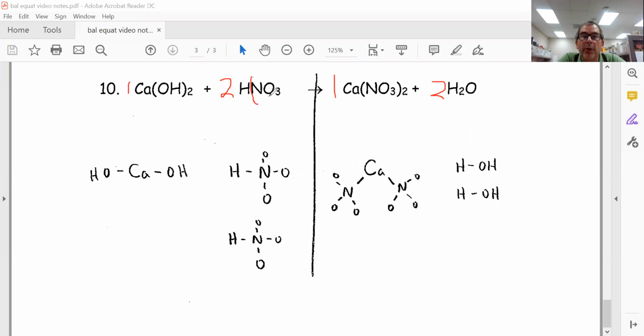I roped off the NO3s, like I have here, and I roped off this NO3. And what happens? I've got a Ca(OH)2, a Ca and a Ca. I've got 2 groups of NO3, 1 there and 1 there. I have 2 groups of OH, so OH and OH. And I have these 2 extra hydrogens right here and here, and that matches to here and here. So that is a hint, a little bit of trial and error, but if you look for something different, then you can double check at the end to make sure things match up.